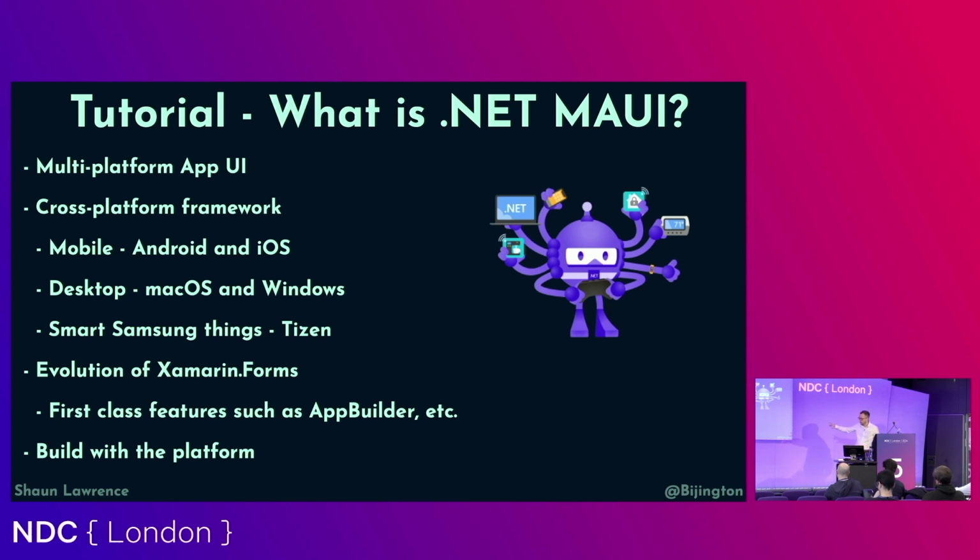And then I've got the final point, which is labeled build with the platform, and that's mainly just to highlight the fact that .NET MAUI doesn't offer us everything out of the box, and if we're building a game, it most likely won't. We can interact with the platform-specific layers. We can utilize any of the APIs that Apple or Android offer, like connecting to a game controller, and it just works.